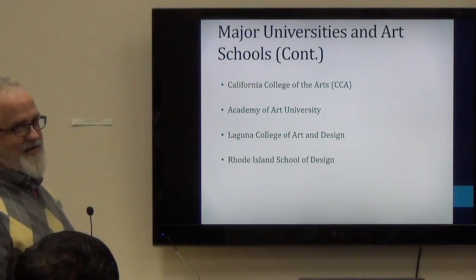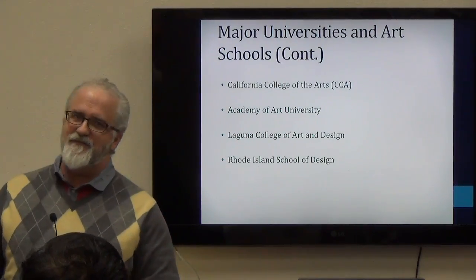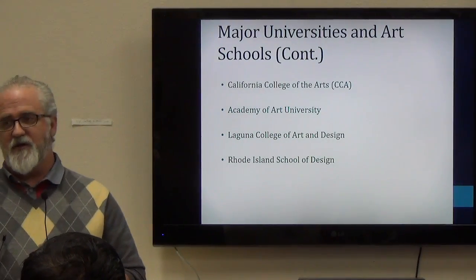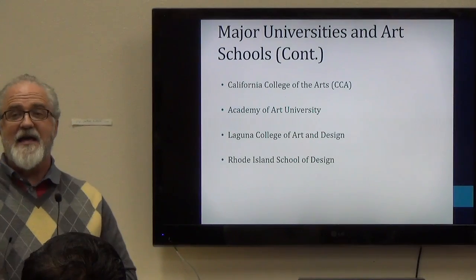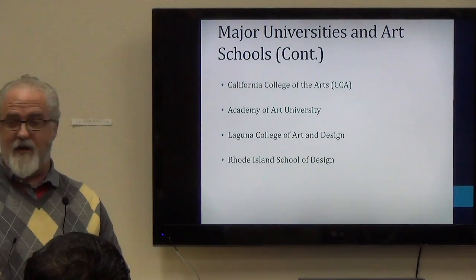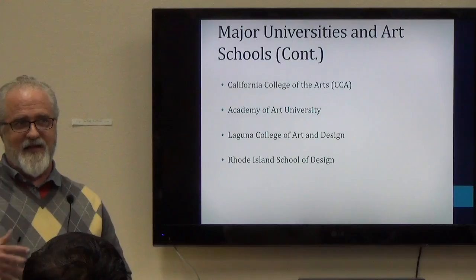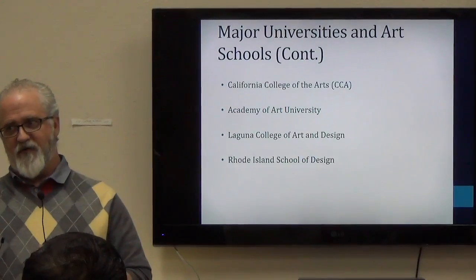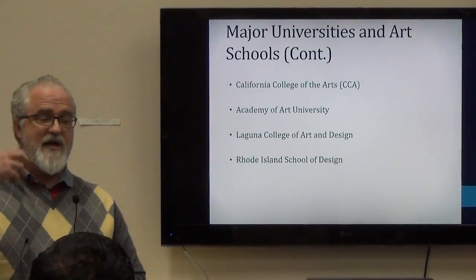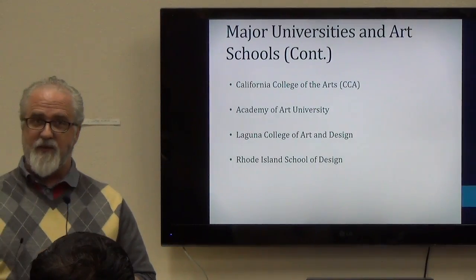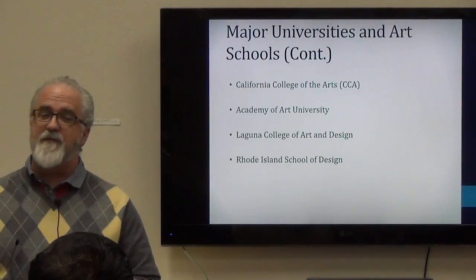Rhode Island School of Design, so RISD. RISD is arguably the most prestigious art school in the nation. It's been around for a long time and has an exceptional reputation. It's kind of looked at as the Harvard of the art schools. It's hard to get into. It's a very, very good fine art school, but it's also a very good illustration school and animation school.